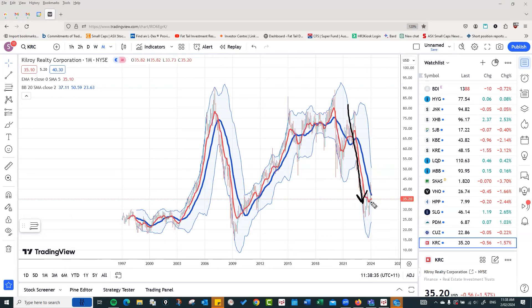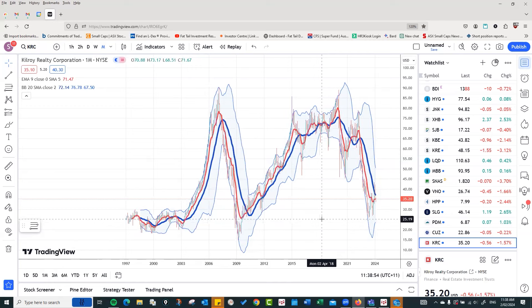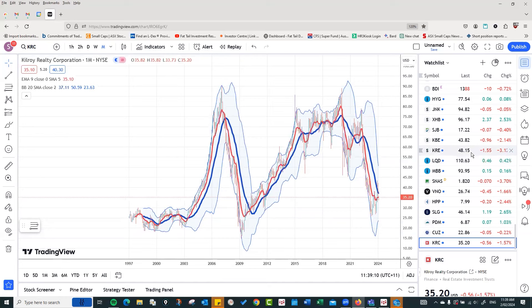Is it all over? Perhaps if we get the long-term trend shift, we've seen the crash and we're about to see the recovery as rates fall. So I'm open to that. But just be aware — these stocks, $90 down to $35, still not looking that great at this very minute. Are some of these companies going to hit the wall? Does that affect the regional banks? Is there some big losses in the wings that could flare up again? That's the one thing to just keep in the back of your mind.